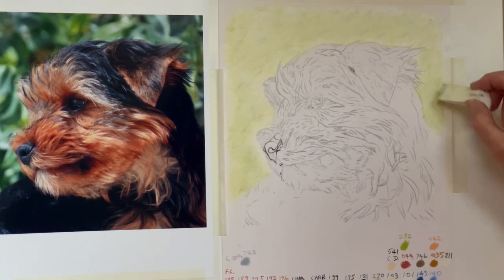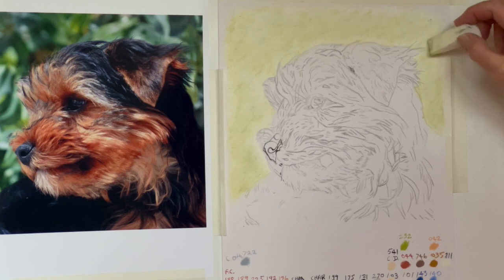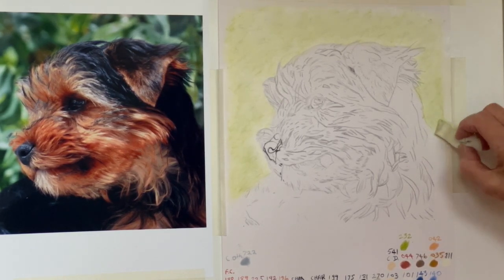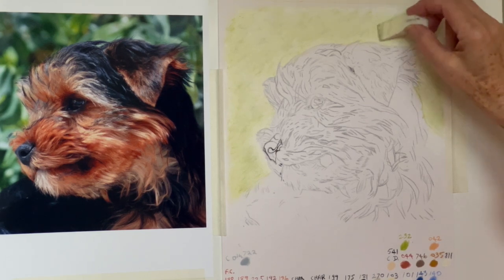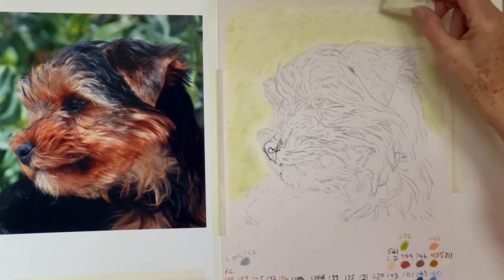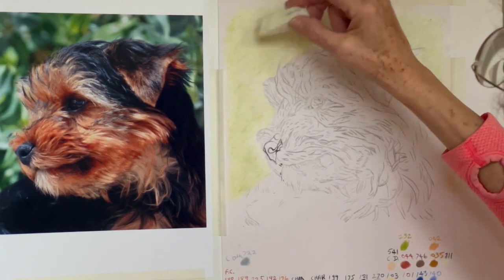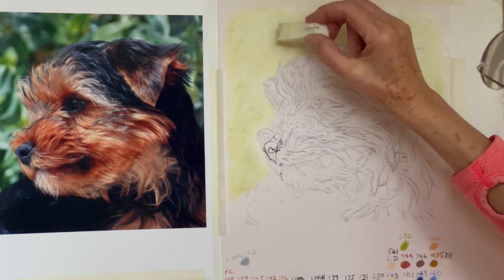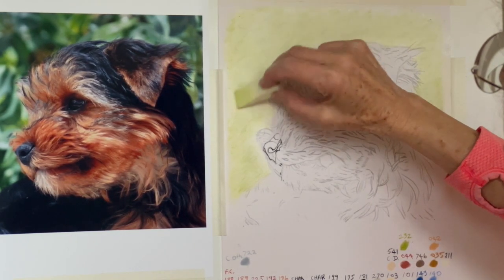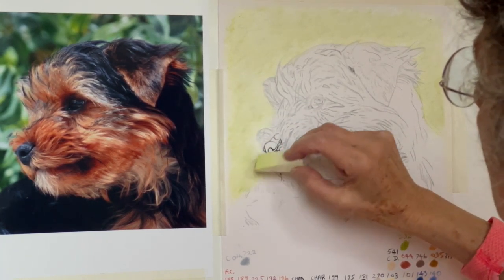Although the light isn't great, it's okay, I can do it from here. We're right in front of the window here. I'd like to work in natural light rather than artificial light because, although I've got daylight bulbs, it does change the colour. And when you haven't got the daylight bulb on, the picture looks totally different. So you might want to then add more to it.